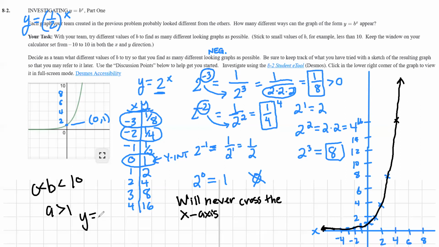When we say a, the equation was y equals a times b to the x, right? So right now we're just doing b to the x. Once you make a negative, right, that changes everything. That flips it over and does crazy stuff. But if we don't add anything to this equation and we just leave it like this, it will never cross this axis. If I were to subtract one, then it would move it down, but that's a whole different thing we'll cover later.